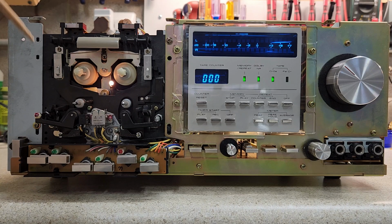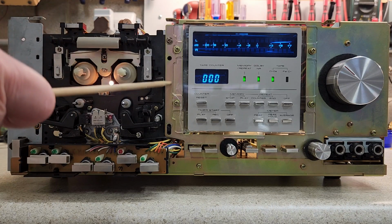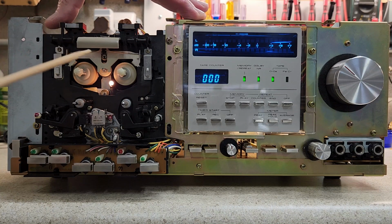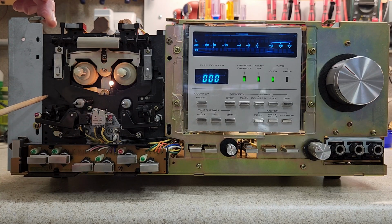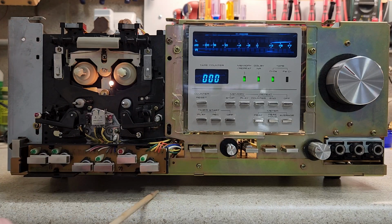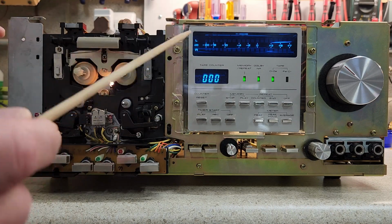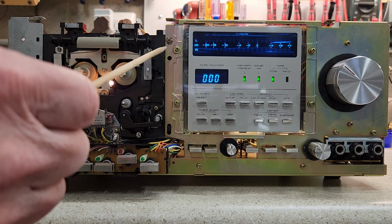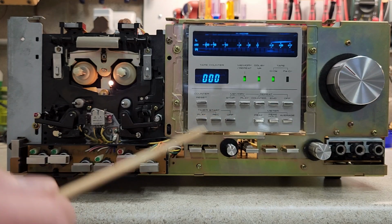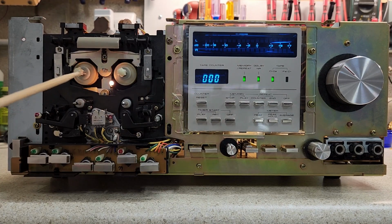A couple of other things, of course, I always take the lens cover off and clean it. This lens cover had cracked. This is typical because of the way that the deck is built, with the cassette mechanism. I'm not done with it. When I put the faceplate on, I'll have the two additional screws and two on the bottom. But this actually adds to the integrity of the case. So if it's not really tight, then in shipping, sometimes they'll get cracked. But it's in good shape. Everything behind it is in good shape.